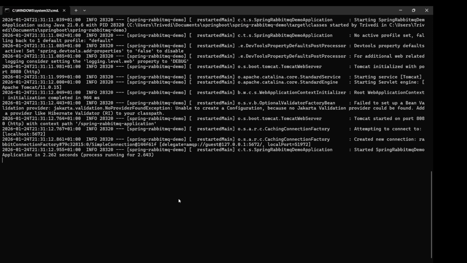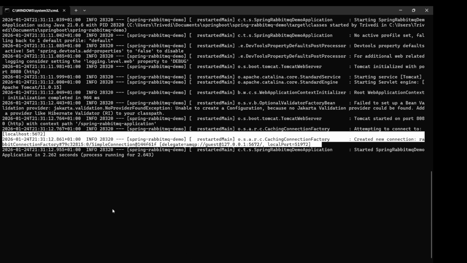Okay, so my Spring Boot application is connected to RabbitMQ, which we can see here.